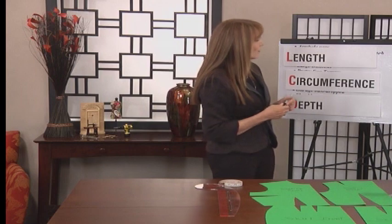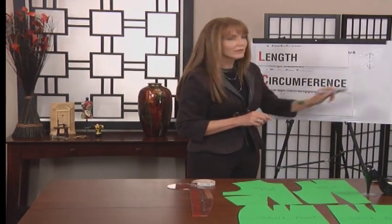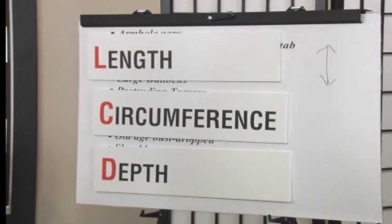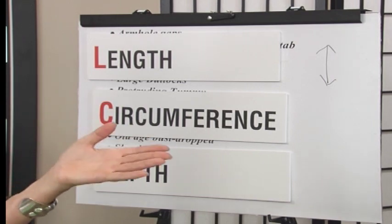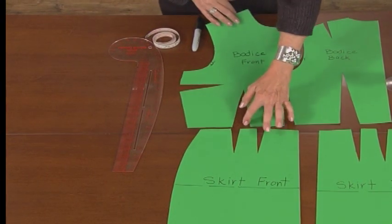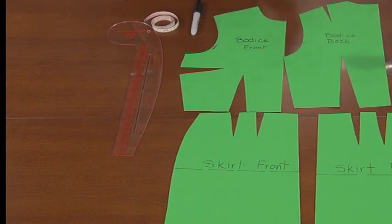Let's look at length first. Length is a concept that only goes up or down. If we make it a comparison, it's kind of like an elevator — it can only go up or down, nothing sidewards. And if I do it to the front, I've got to do it to the back. Both lengths have to go together. I have three lengths to my body: the base of the neck to the bust, the bust to waist, and the waist to hip. Those are the only three lengths I need to align between the pattern and the body itself.